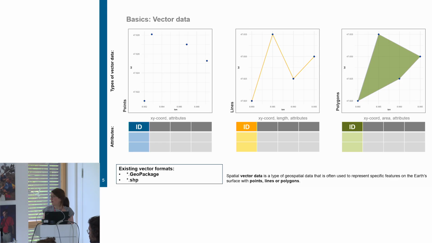And of course, there are also different formats to work with vector data. The most common ones I encounter are GeoPackage and shapefile. Shapefile is a bit more tricky to handle, because a shapefile is usually composed of different files. So you don't have only the shapefile, but you also have the CRS file that gives you the coordinates, you have the database and stuff like that. So GeoPackage is usually easier to handle, and I tend to use GeoPackage.